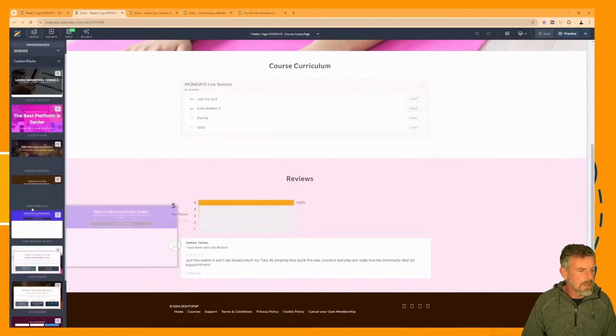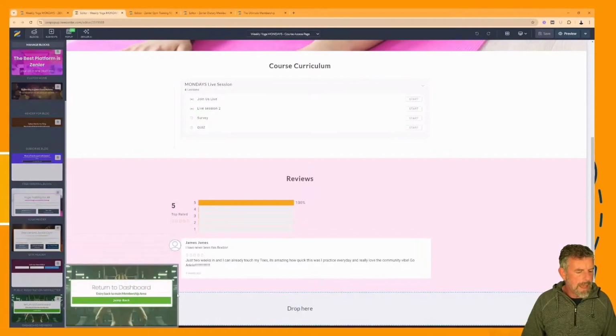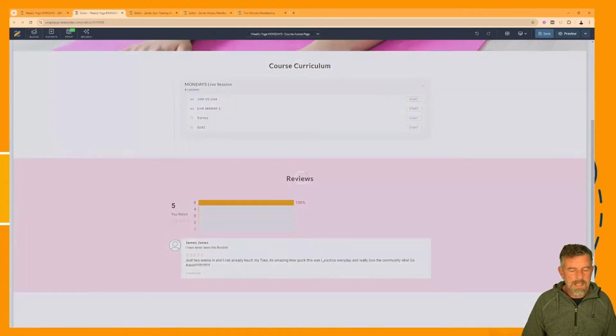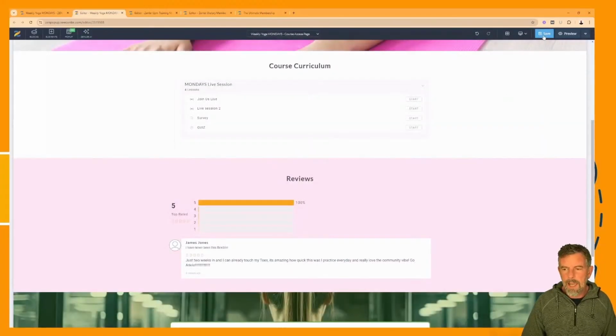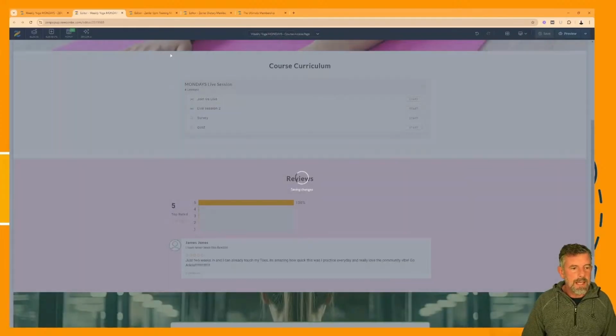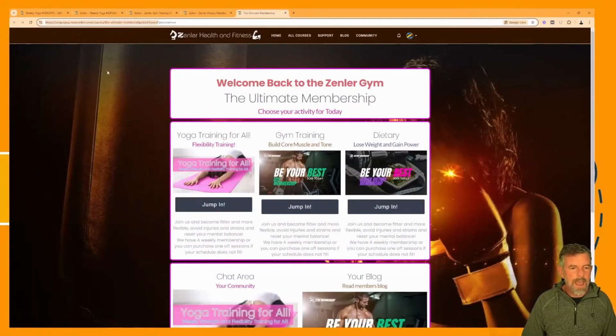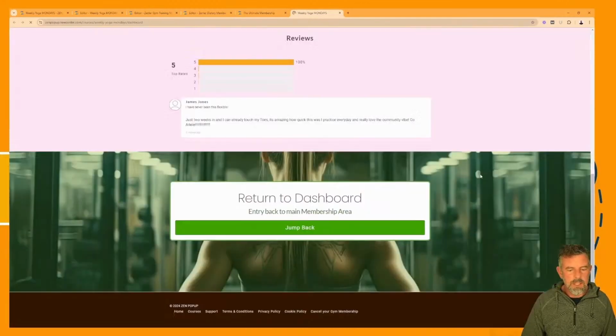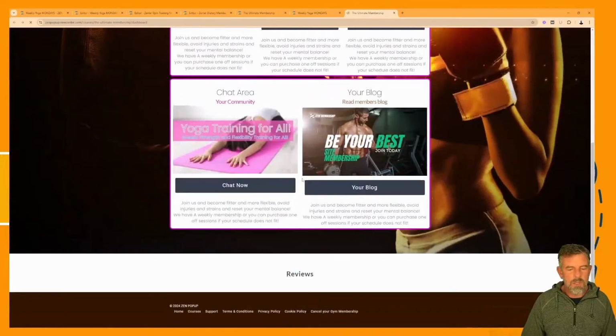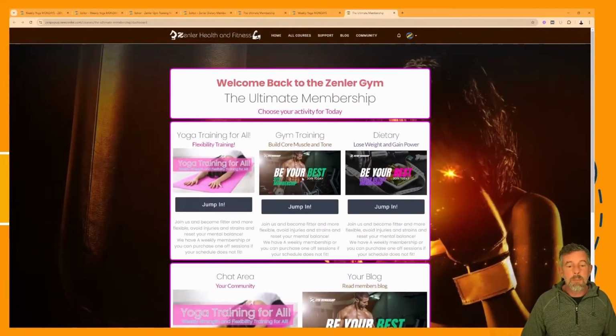So I'm now going to go to custom, and it will return me back to that course access page of the bundle where they can get access to everything. So that's it, it's done. So now if I go back to this and we jump into any of these areas, let's click this one, you're going to see that you have this, and I click that, it's going to return me back to the course dashboard. Okay, so you can put that in the bottom of all your pages.